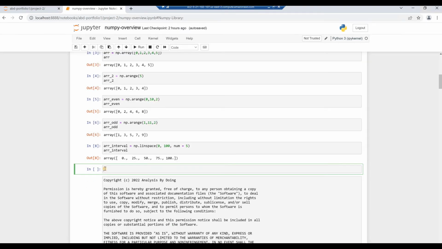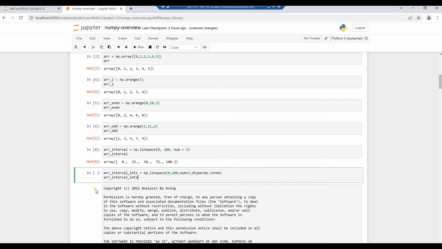Key in the code ARR_interval_int equals np.linspace within parentheses 0, 100, num equals 5, dtype equals np.int64. Override default data type of np.float64. ARR_interval_int. Then press Alt and Enter.